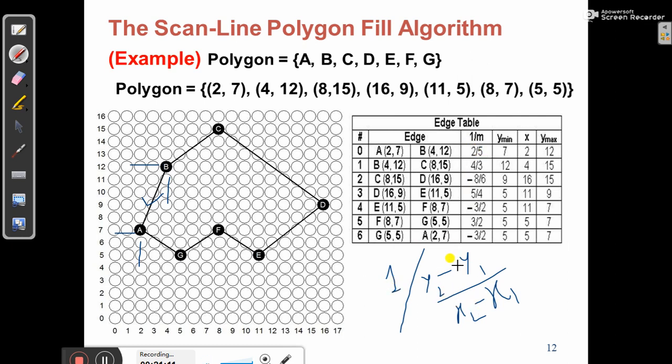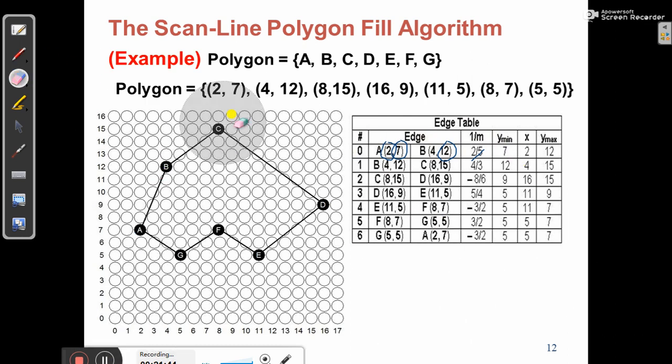The y minimum is 7, x is 2, and y maximum is 12. You can keep y minimum also, but you may not; that is your choice. But y max is needed, x is needed, and the inverse slope is needed. So in that way we will create the edge table.